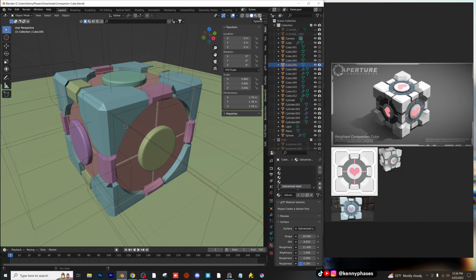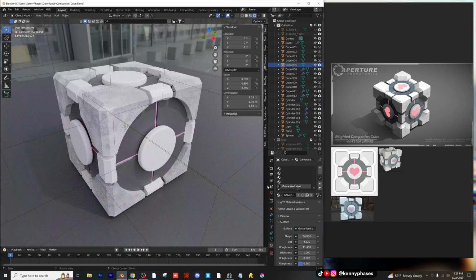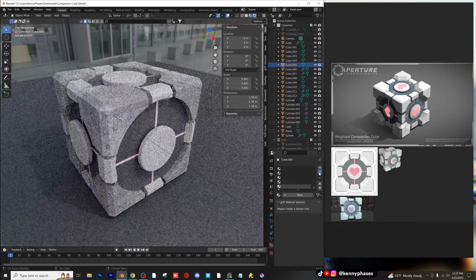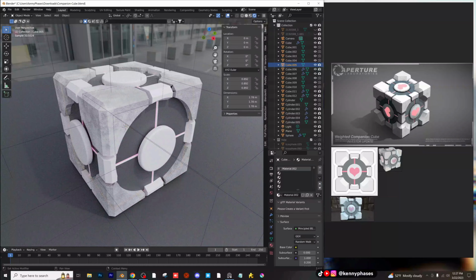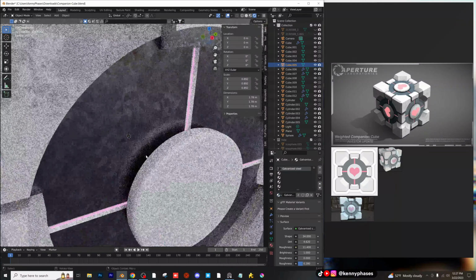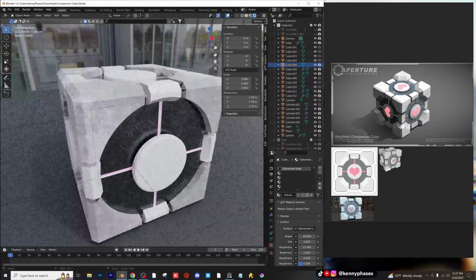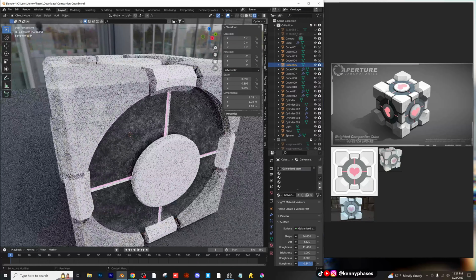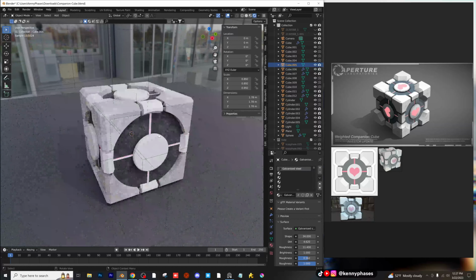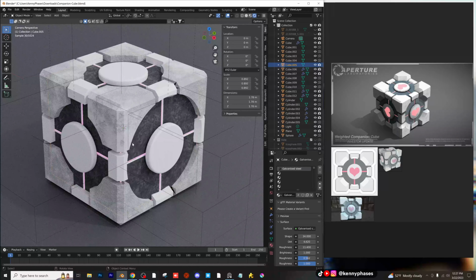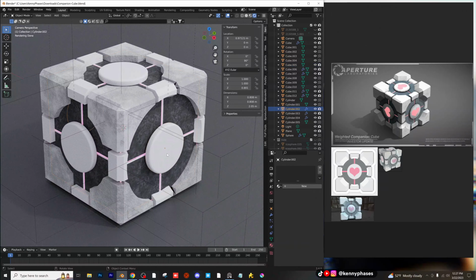Oh my gosh. I've never ever run into this problem. Ever. Let's see. There we go. Alright, I fixed it. I don't know why, but my material had like 10,000 material slots, which was really, really weird. We're going to make this rougher. There we go. Cool. That looks pretty cool. I kind of like that. I don't think that looks too bad.